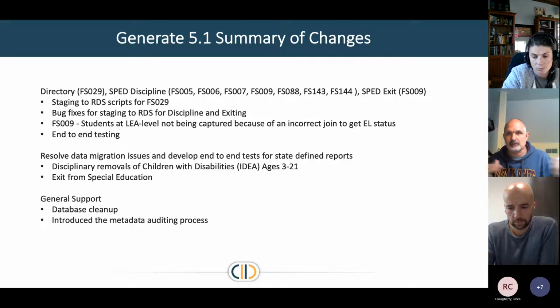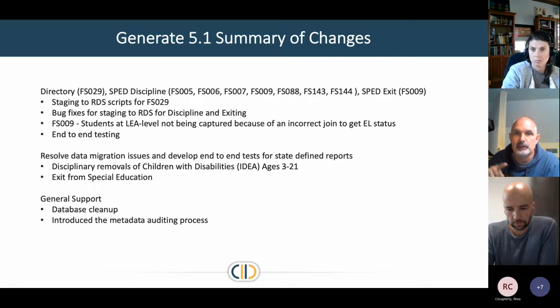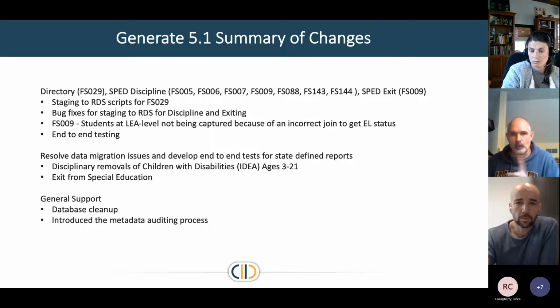So that's going to be really nice because it will help us find any issues that we need to resolve. And then in a future release, we're working on the second part of that, which is actually going to then pull the appropriate metadata down from Ed and apply it to Generate so that it's an automated process, right? We will automatically compare and then pull any differences. But we at least got the first piece in now where we can compare and see if there are any differences so we know we need to address those. I think that's a high level overview of 5.1.